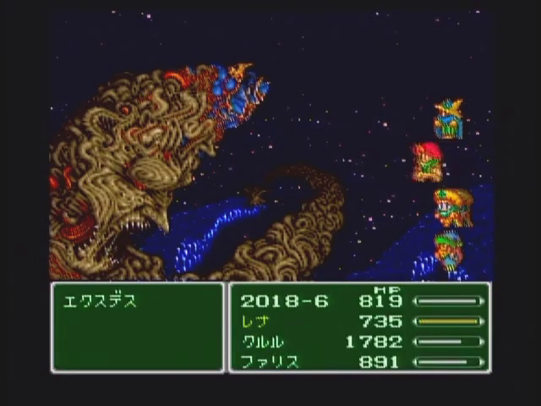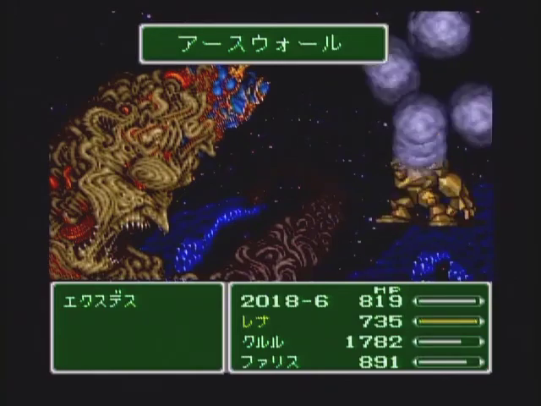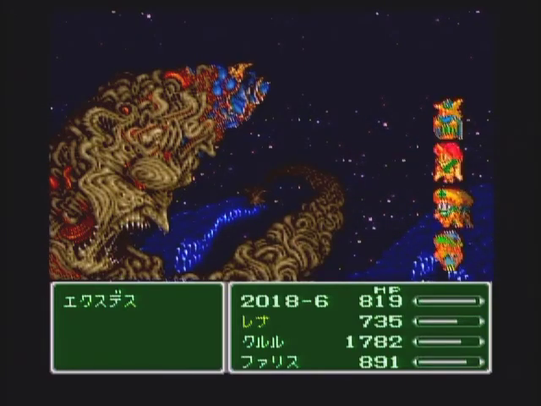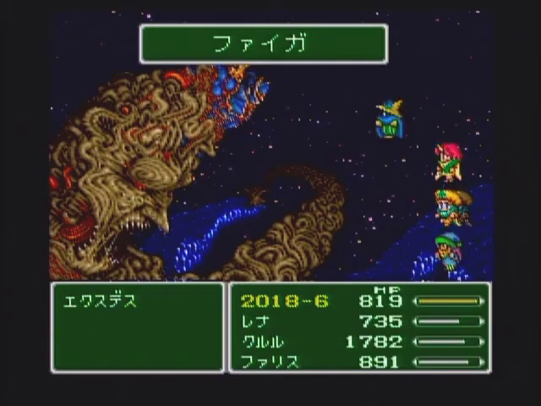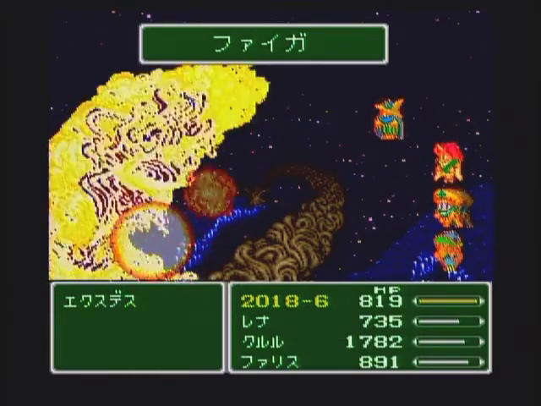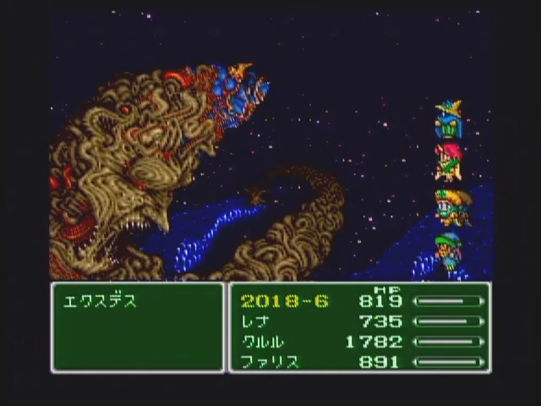So now I'm putting on a casting of Golem. I'm kind of getting ready for the next part of this fight. I could have done that earlier, the Golem, and I will also put on a little bit of Reflect once we're getting ready for that second phase to bounce off the Delta attacks that are going to be coming in the first phase of that battle.